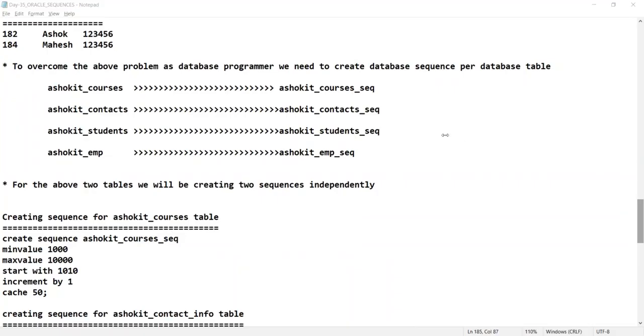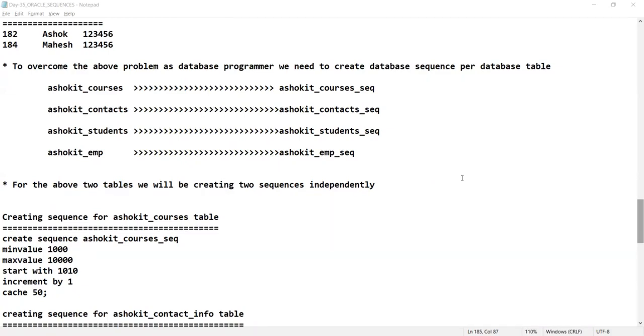Okay, Kajal, can you please tell me, are we recommended to create a sequence per table, or should we reuse the same sequence for multiple tables? I have given you the unmute option, Kajal.